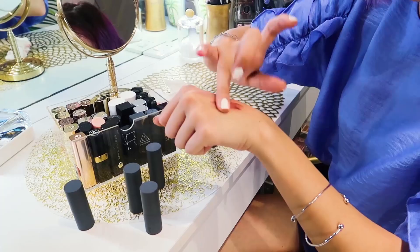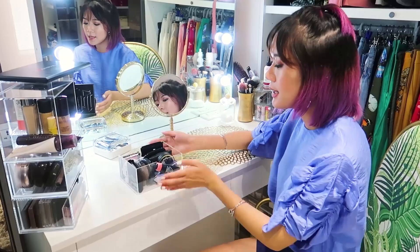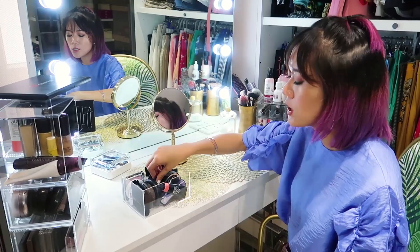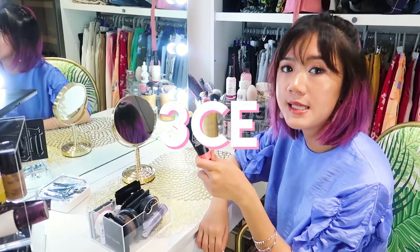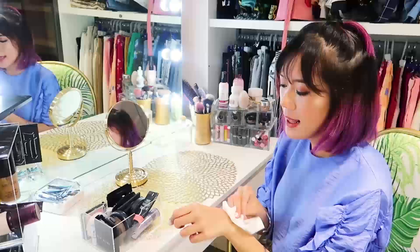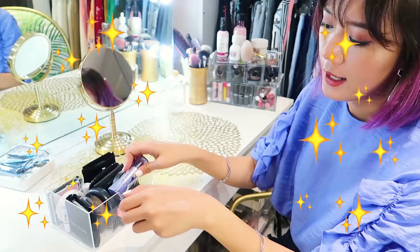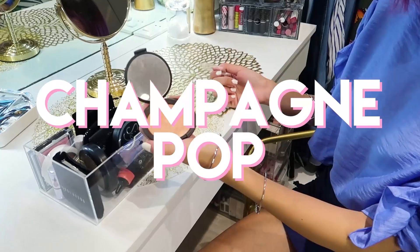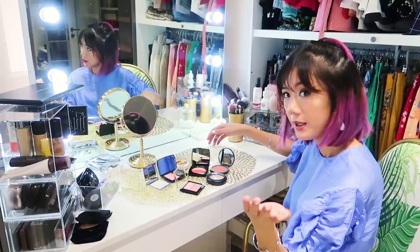Now on to my other drawers. This one is full of my blush ons — my everyday blush and highlighters. My favorite is NARS Orgasm — I love love love it, I've been using it forever. I also like this one by 3CE, it's a cream blusher, it goes on super creamy. And then for my highlighters, my favorite is actually Benefit's Watt's Up. And this one by Becca called Champagne Pop. This is by Marc Jacobs — an air blush. I still haven't used a lot of them but I plan to.